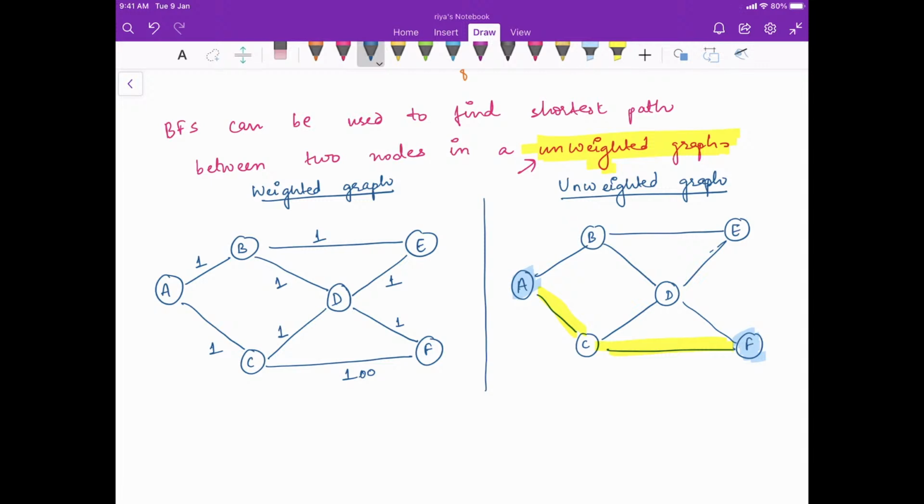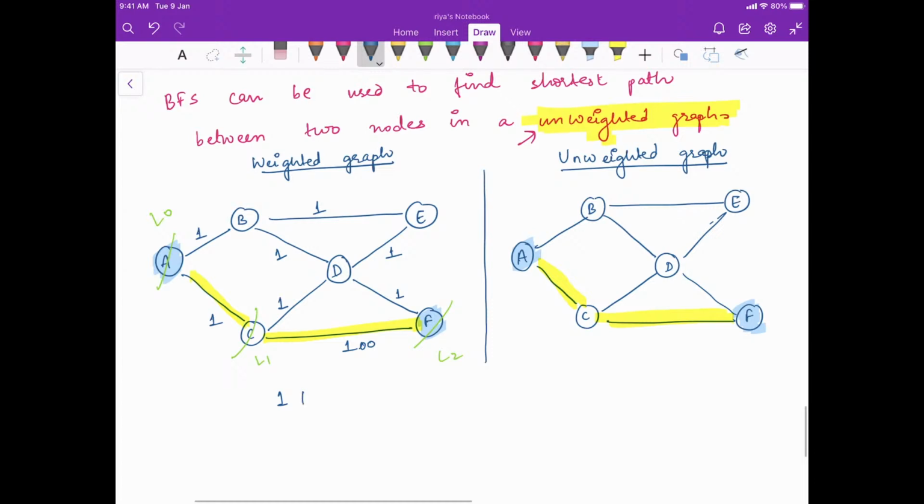Now what will happen is, let's say the question remains exactly the same, where you have to find the shortest path between A and F, and this is the, I would say, the cost, right? What your algorithm will do is follow the same scenario. It will say that this node is at level 0, this node is at level 1, and this node is at level 2. So the shortest path is going to be this path only, right? And what is the cost of this path? It is going to be 1 plus 100 is equal to 101.